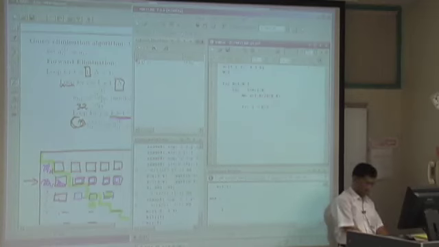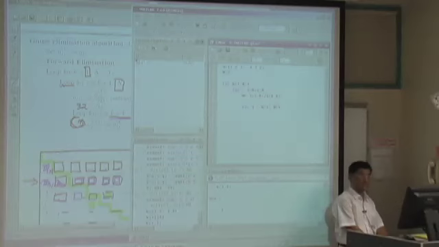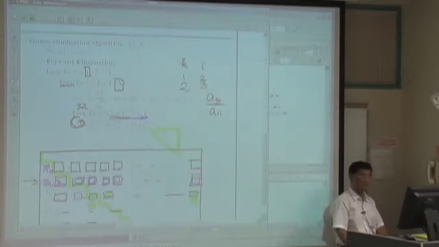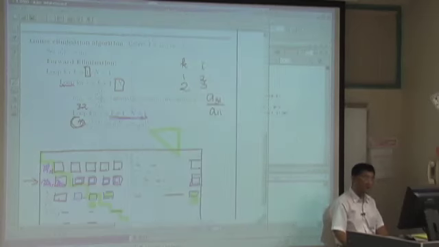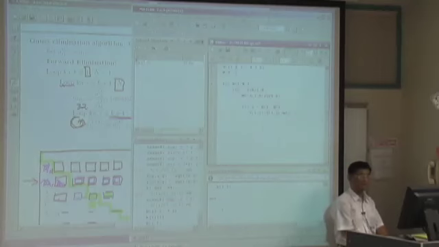Then A(i,j) equals A(i,j) minus m times A(k,j). This is it. So I completed this programming.